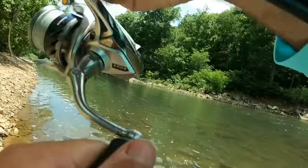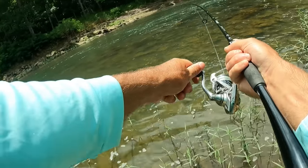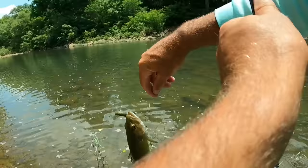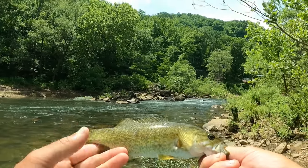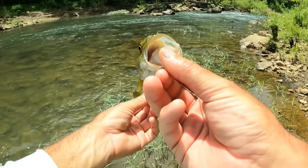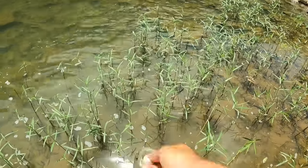Oh, there's another one. Next cast. There we go. Oh, he's tugging. Come here, big guy. Big little baby. Oh, what's going on here? Oh, the line's underneath the spin. There we go. Two casts in a row. That's awesome. We might be in a good spot now, Jay. He's kind of a tiny guy, but maybe that swap to the green pumpkin was the move. So we'll send him back in there, see if we can keep building on that.